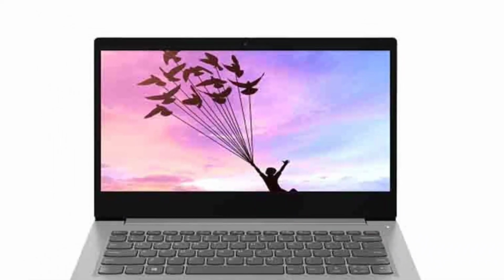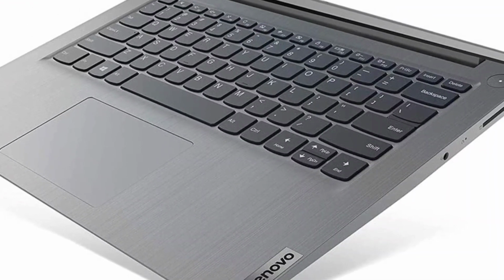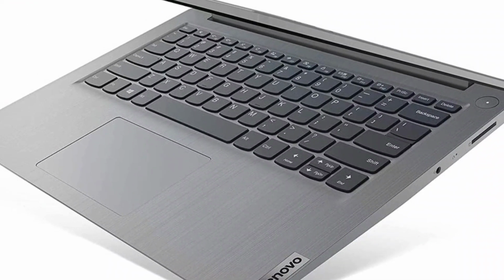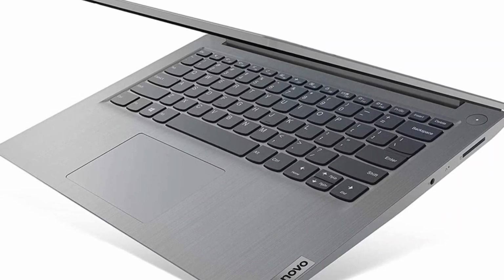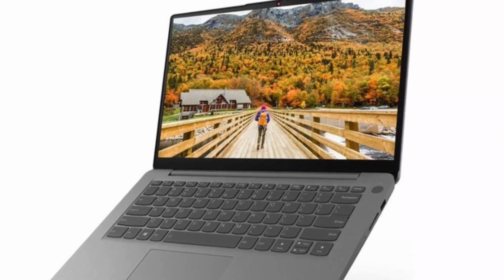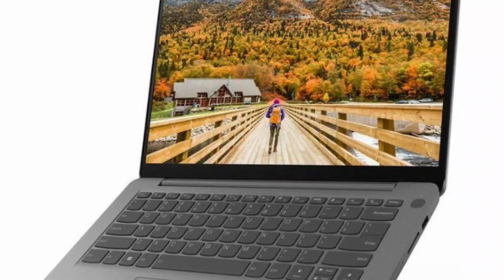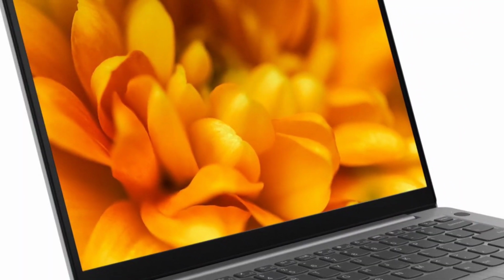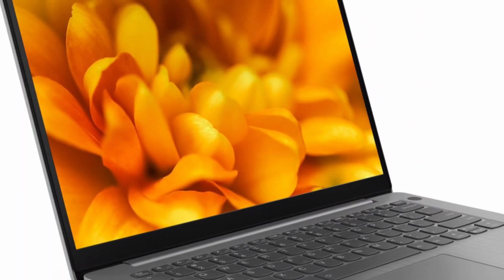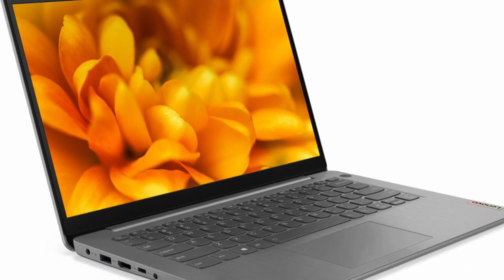Lenovo's IdeaPad line of laptops is comparable to that of the Dell Inspiron or HP Pavilion series, mid-range to low-end machines that run the gamut on price, size, and features. At around $500, the IdeaPad 314 sits comfortably on the cusp of both worlds, boasting an AMD Ryzen 5 5500U processor, 8 GB of DDR4 RAM, and 256 GB of SSD storage.